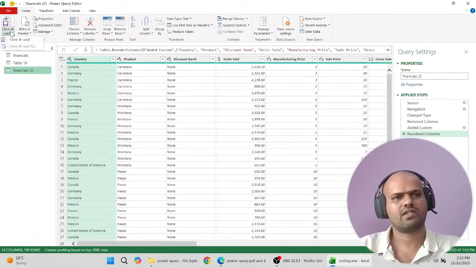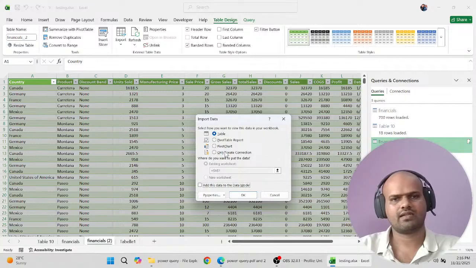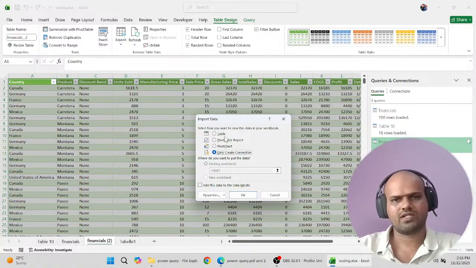That option is not coming right now because I've already done that, but anyway, let me do that. I can do that from over here, load to, and then I can create a connection on this. So basically, there are multiple options. You can import the data and use the table option to reflect it in the file, which we have done right now.